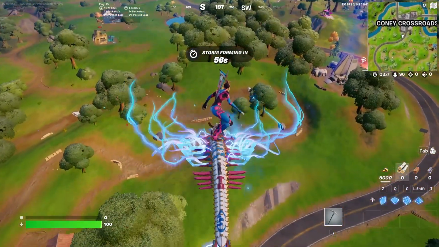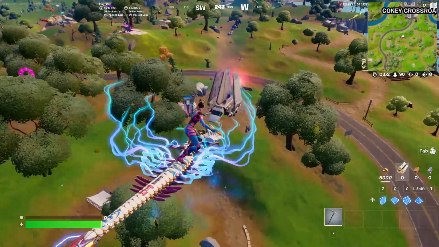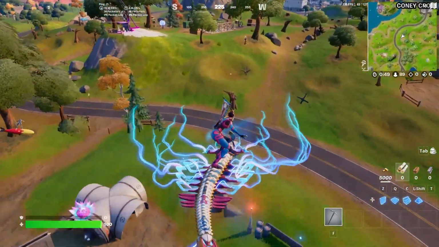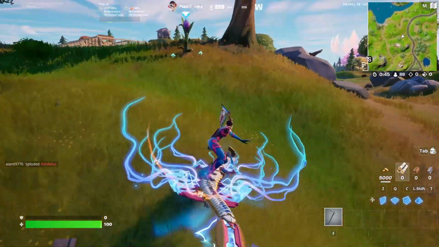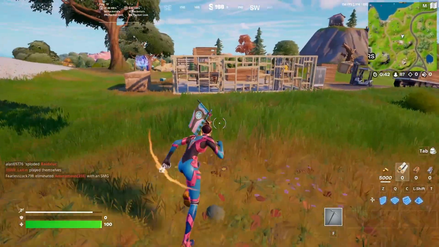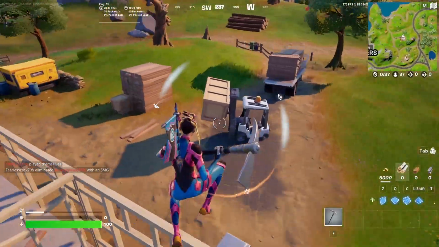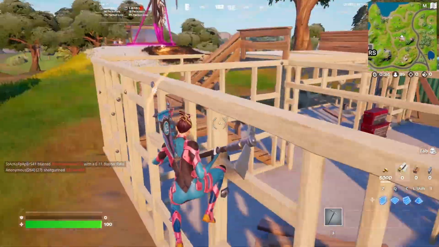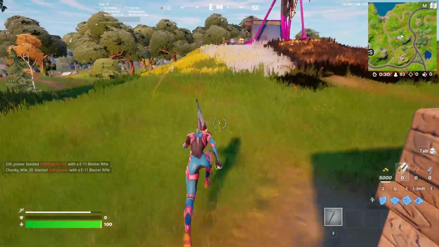Here's what I'm thinking. I can land over here. I'm going to land over here. And while they're killing him, or I'm just going to die. Please, why are there no weapons here? I hate this. I go somewhere and there's no weapons.